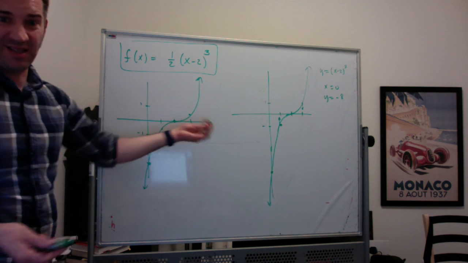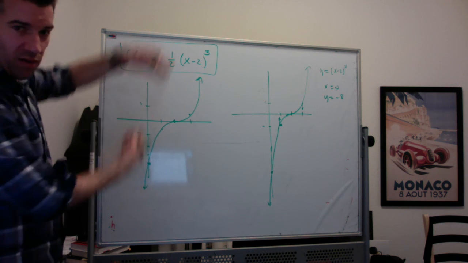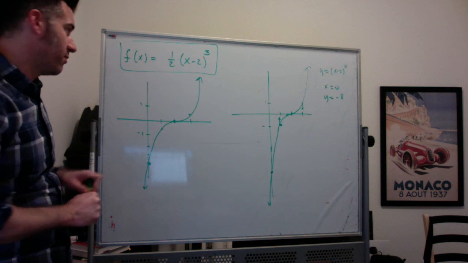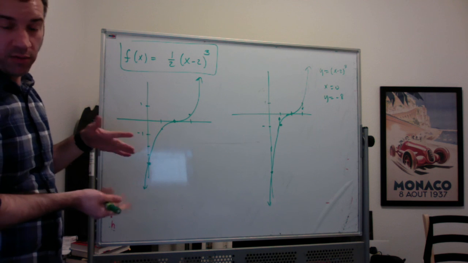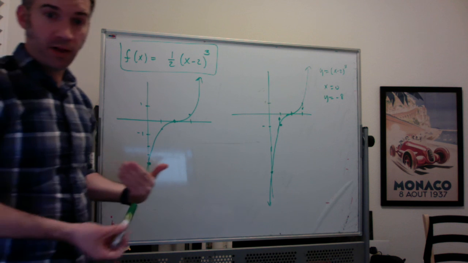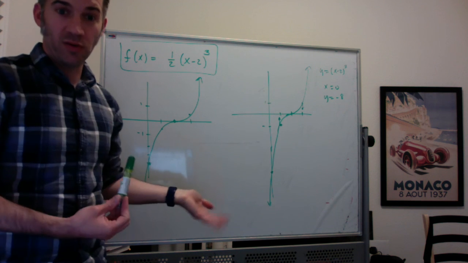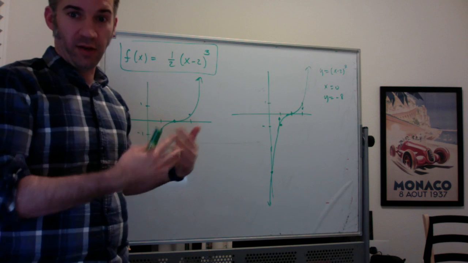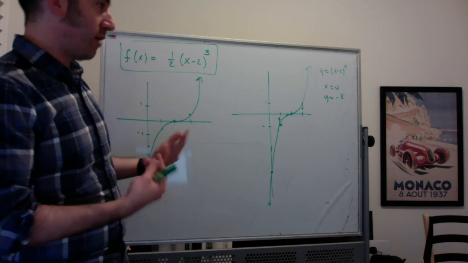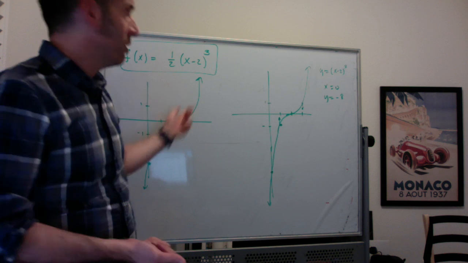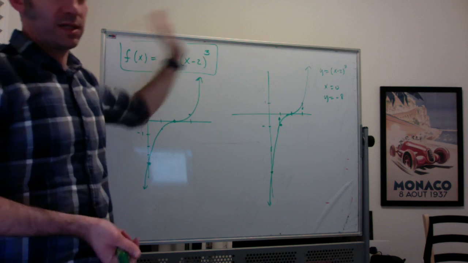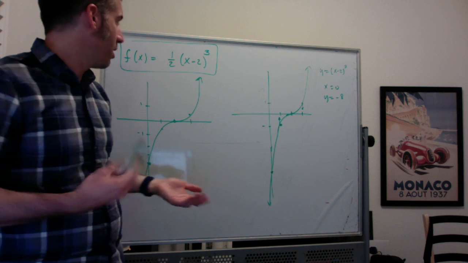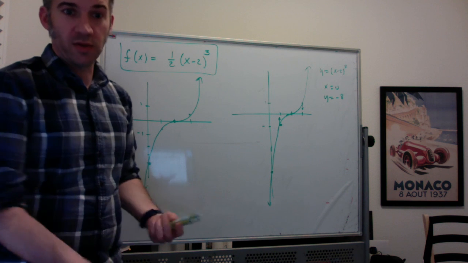I know it looks kind of the same. When you have these really long vertical functions, it's hard to really see the effects of a vertical compression. What I would recommend to everyone is that Desmos is a tool you can use. I would explore how the transformations work step by step, like I would graph with Desmos first x cubed, and then (x - 2)^3, and then 1/2 times (x - 2)^3, to really see how the transformations shape the graph. That's all I've got. Those are those last 3 examples.